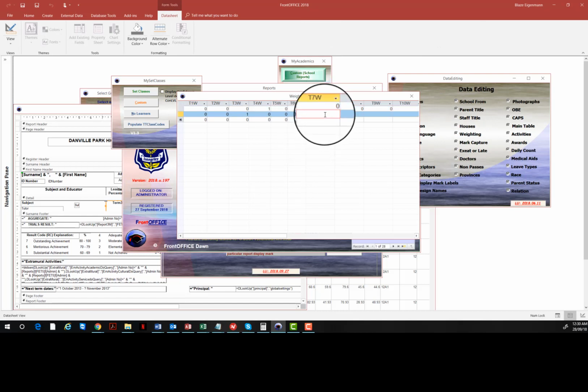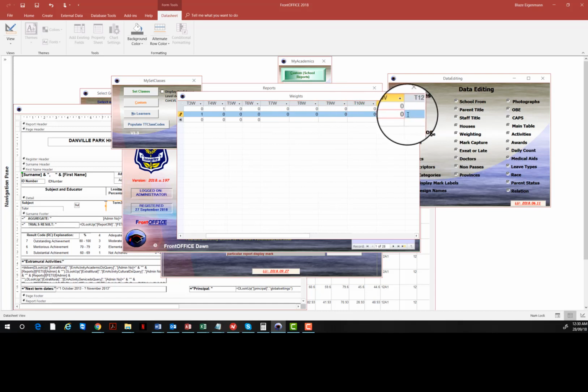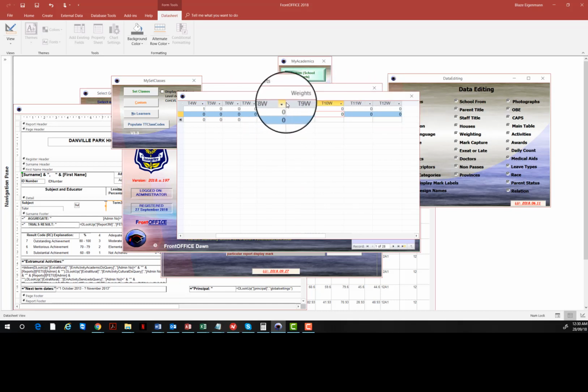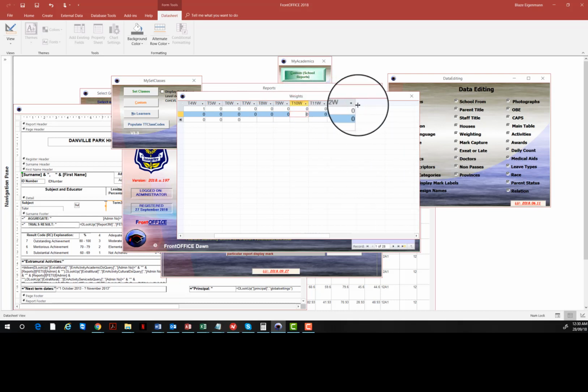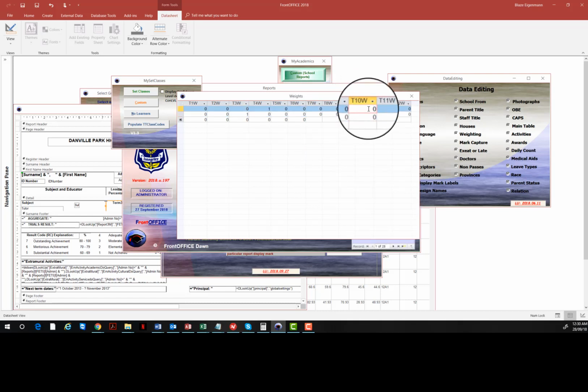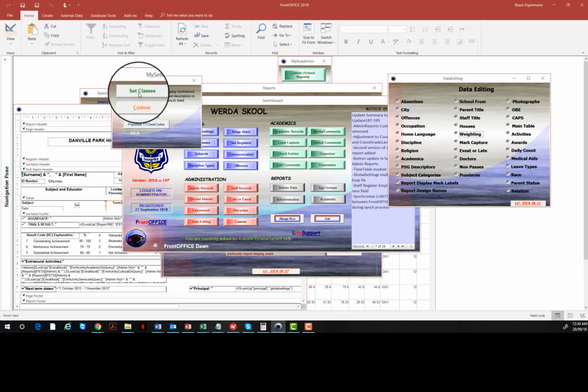Oh, the other thing, and I'd noticed this with some people using weightings, please make sure that you've got noughts where you aren't using weightings all the way across, because we've added 7 to 12 in recent times, and they'll have blanks in them. New ones you add will default to 0, but the older ones have blanks, and they need to have zeros in them to tell it that we're not using that mark in terms of the year calculation.